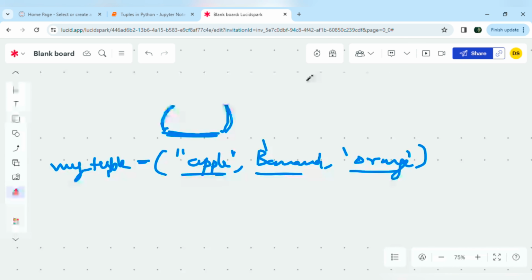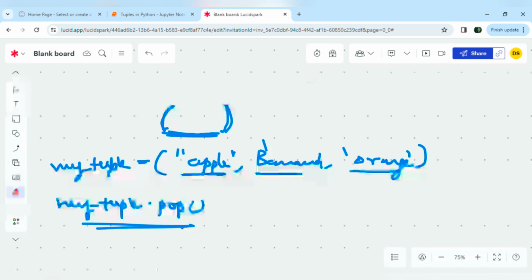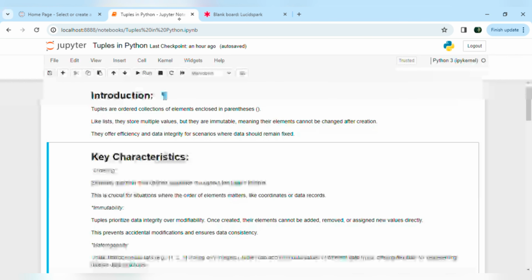I cannot write my tuple dot pop. In a list, if I use the pop function, it will remove the last element, but in the case of a tuple it won't. So it is not mutable.